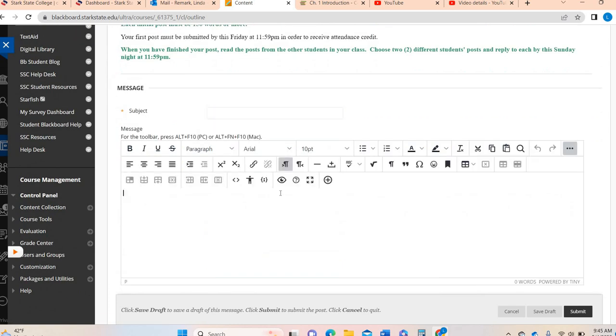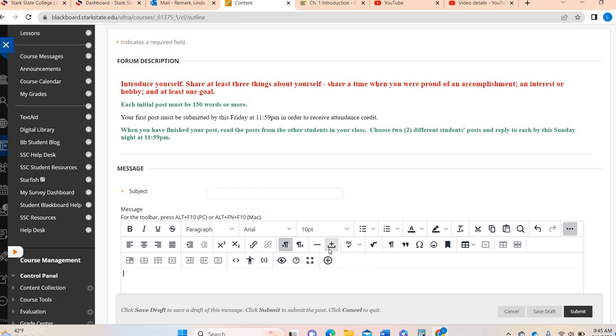When you type in here, down here it keeps track of your words as well. So whatever you like to do, if you like to type in Word and then copy and paste it into here or just type it right in there, it'll keep track of your words. Now, the word limit: if you are a little under, I'm not going to take points off. But if it's a significant amount under, like 20 words less, that's when you're going to start seeing some points taken off of your prompts.